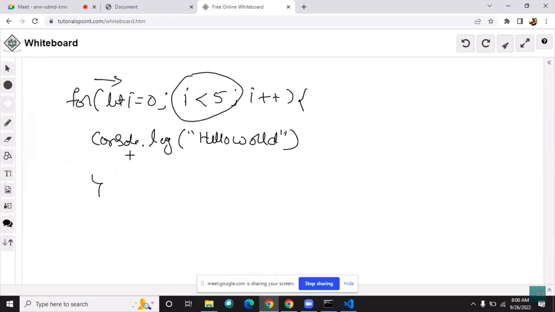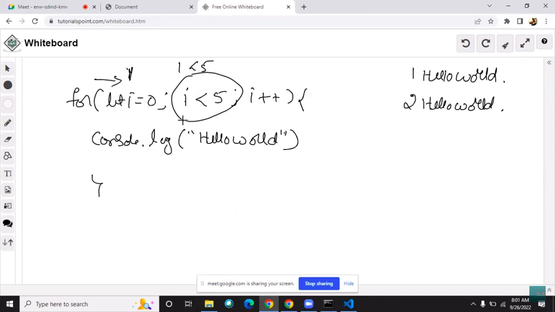And what is the code we have written here? We want to print hello world, right? It's going to print hello world the first time in the console. Next, before the next iteration, I am going to do the increment. I'm going to increment i by one, i plus plus. So what is the new value of i now? i is equal to 1. Is 1 less than 5? Yes, the condition is still true, so it's going to execute. The second time it's going to print hello world.